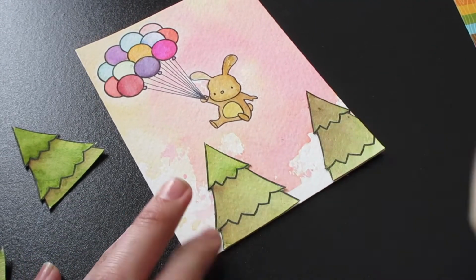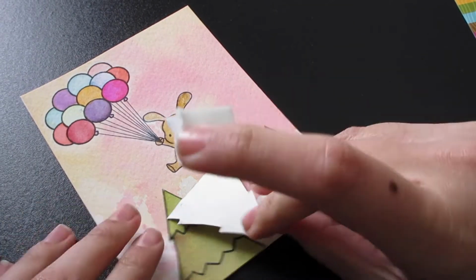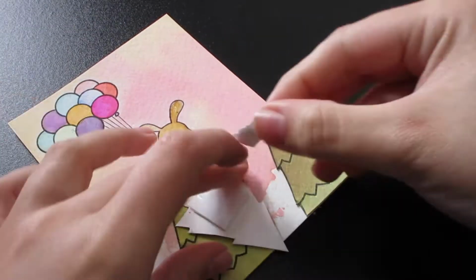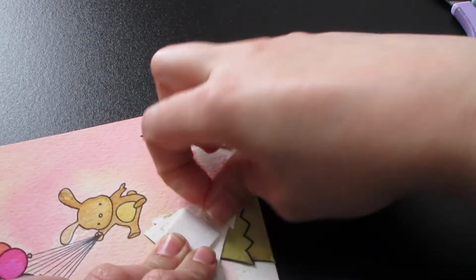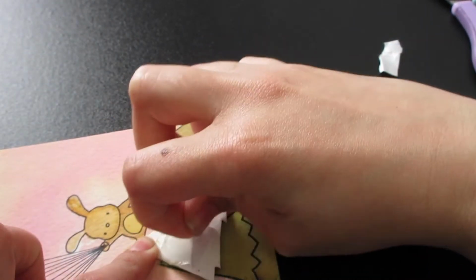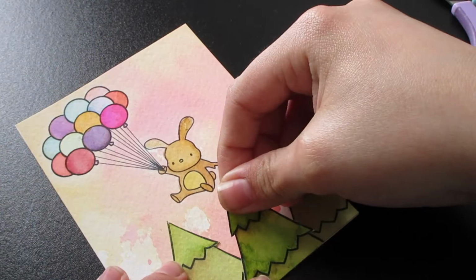And then I put some 3D foam tape. It's from Big Lots. I've had a ton of this for a few years, and I still haven't run out because I stocked up quite a bit when I found it. So I still have a lot of it left. So that's what I used, and it still works pretty well.